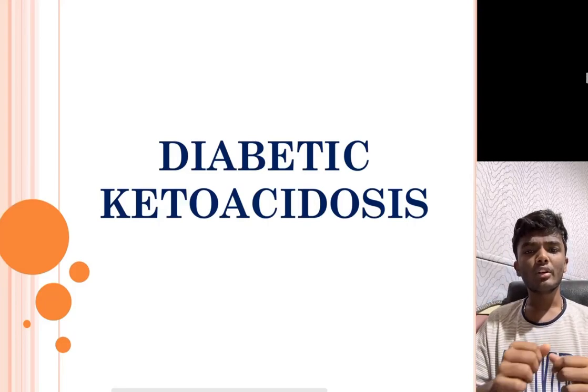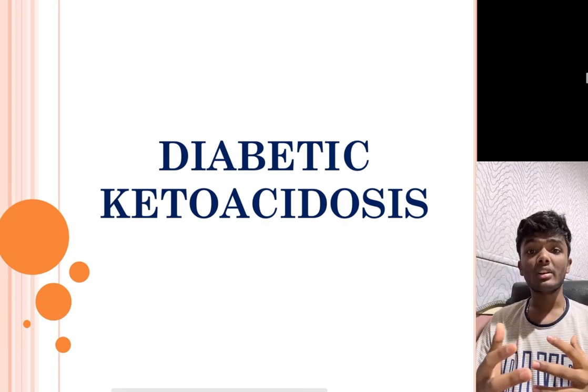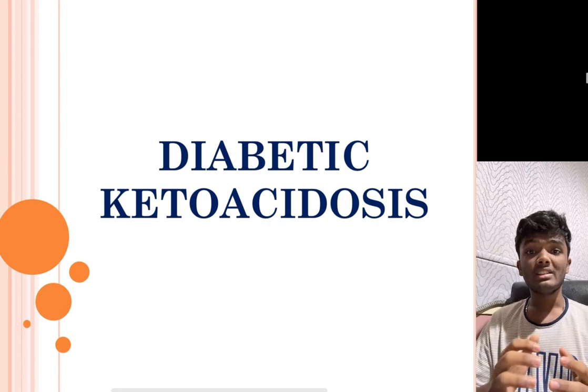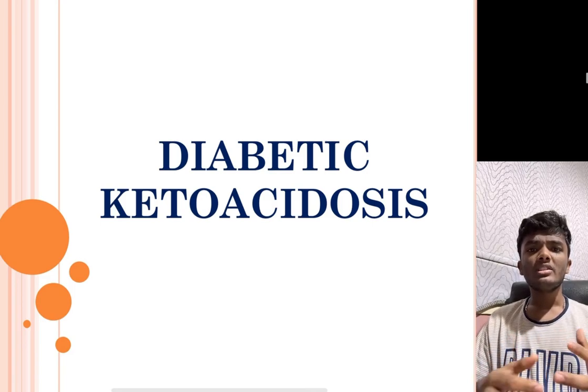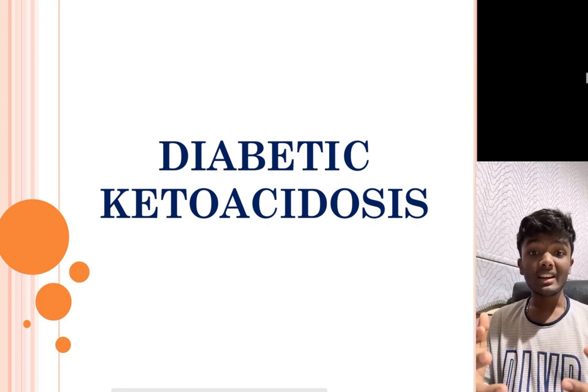Today we will be looking into the topic diabetic ketoacidosis. We will see why it happens, we will see what are the events taking place in it, we will see what are its effects on the functioning of the brain, and we'll also be looking into few of its management. So yes, this will be a gentle discussion more suitable for a first year MBBS student. So yes, let's get into the video.